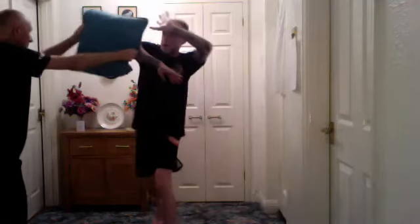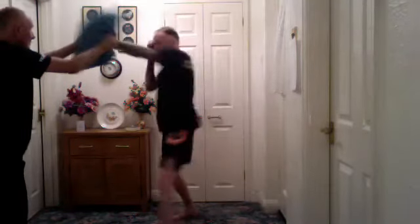Swap if you need to now with your partners, if you are training with someone. If you like me, we'll carry on doing number four. Hands up. Number five, punch, elbow strike. Reset the stance. Good. Number six, punch, elbow strike. Good, guys, lovely. Number seven, punch, elbow. And the last one, guys. Eight, punch, elbow strike. And then relax.